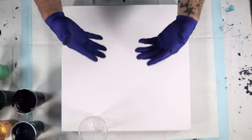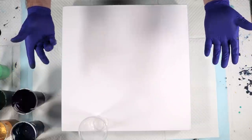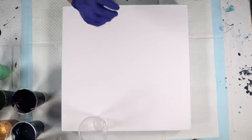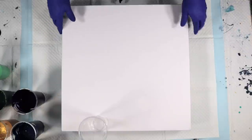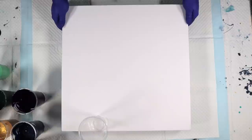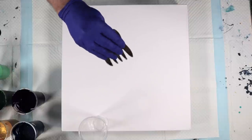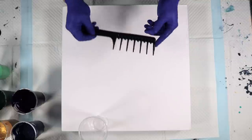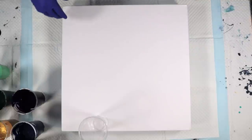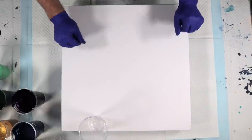Ladies and gentlemen, everyone, I am so excited because today is a glorious color day. And you're wrecking your ring, which I know that you love. I got my Wolverine here. And I got my big comb, just in case. And let me introduce the paints that we have, which are going to be amazing.